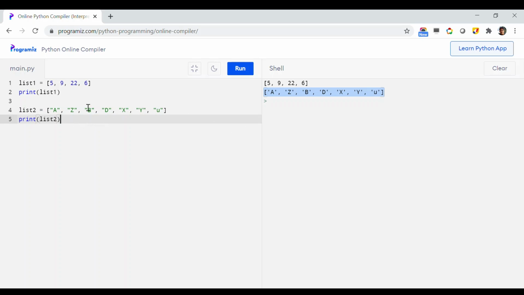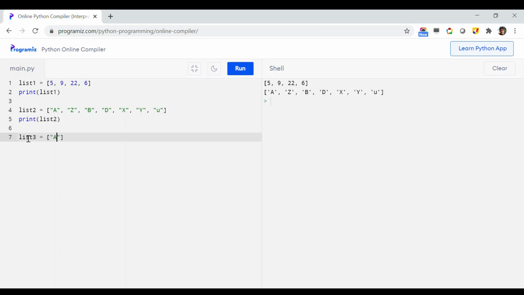And also, as I have mentioned, when you are working with Python, you really do not need to worry about the type of the data item that you are storing in the list. So you can easily create list 3, a heterogeneous type of list where all the data elements are of different type.